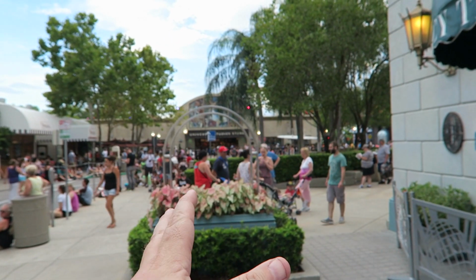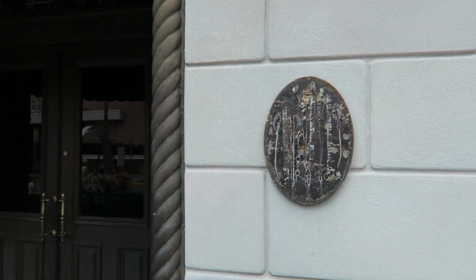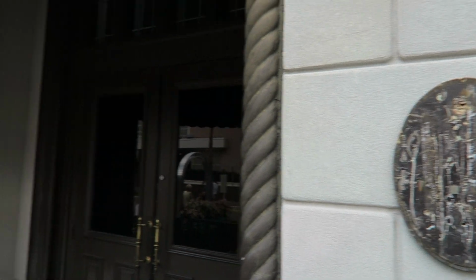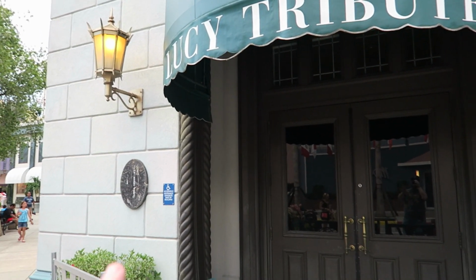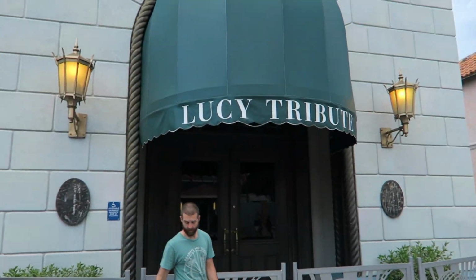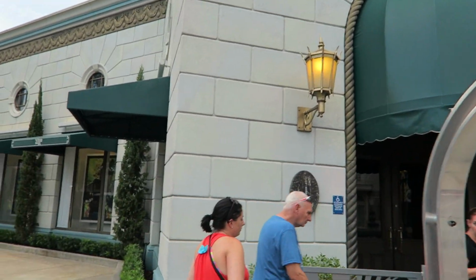One thing I want you guys to notice, the big sign that was there for Lucy Tribute is now gone, as well as the signs that were up outside. That looks very attractive. Basically just like the tape and backing from the signs, and no etching on the doors anymore. So like we mentioned in a prior vlog, the Lucy Tribute show closed. Coming here instead shortly, Hello Kitty interactive store. I think meet and greets, probably stuff like that.